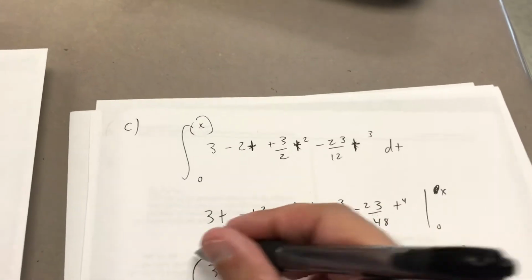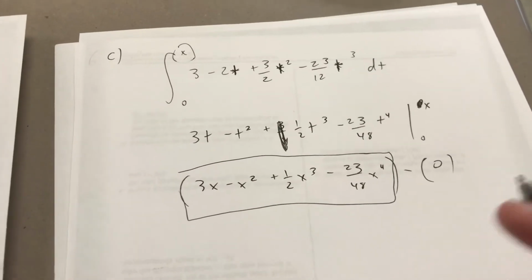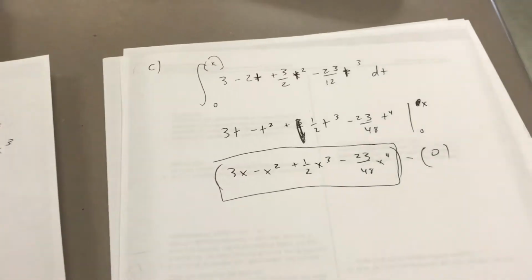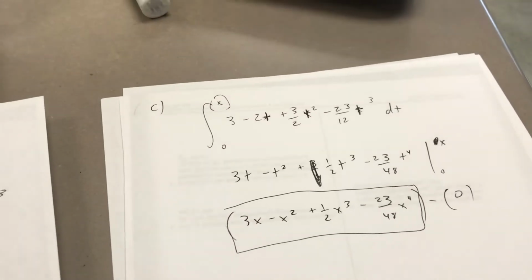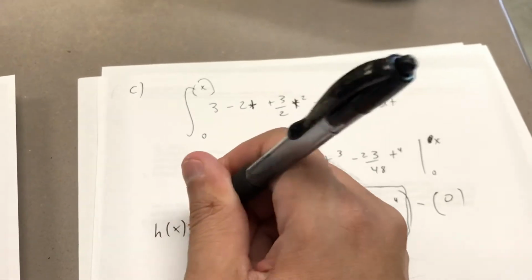So you're actually just going to be left with, I'd probably rewrite it if I was doing this on the actual exam, but it's actually just going to end up being that. And I think they wanted us to use that to do an approximation. We want an approximation for h of 1. Okay, so that's going to be our h of x there.